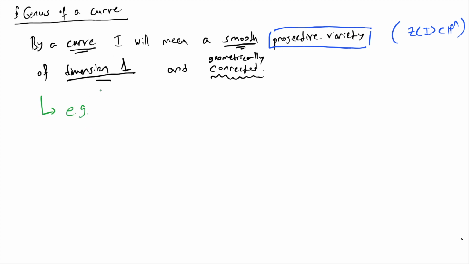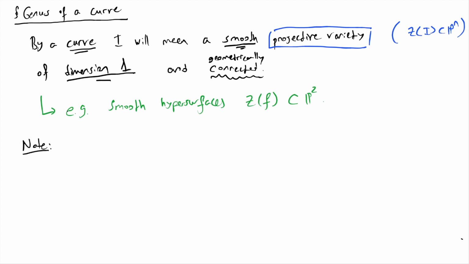And one important example that we can talk about will be hypersurfaces in P2. As we discussed, these things will have codimension 1 and therefore dimension 1, and we know how to check for smoothness, so this is certainly a good example for curves. The notion of dimension is very tricky. This was simple when dimension was 0, and this was a bunch of points, and we've spent a lot of time with dimension 0 schemes. Now we're talking about dimension 1 schemes.